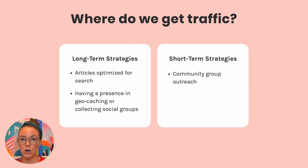The type of person who'd be attracted to Quest Scouts might already be a member of some of these community groups. I mean, if I was Dylan, I would think to myself, okay, maybe I can identify, let's just say 10 cities that are similar to whatever city has really taken off for him in Michigan. Maybe he just stays in the Midwest, but he says, all right, I'm going to list out 10 different cities, and then I'm going to try to find 10 different community groups within each of those cities, some type of hobby community groups of adults.